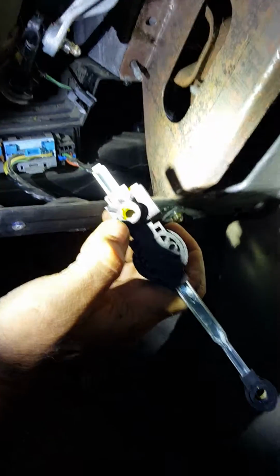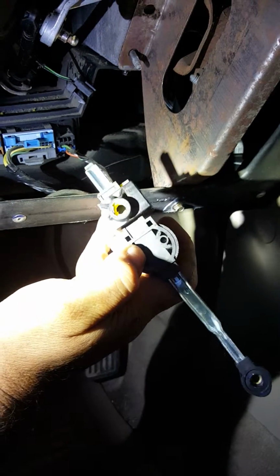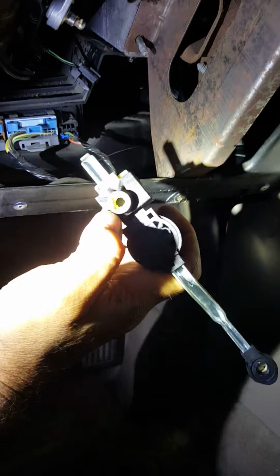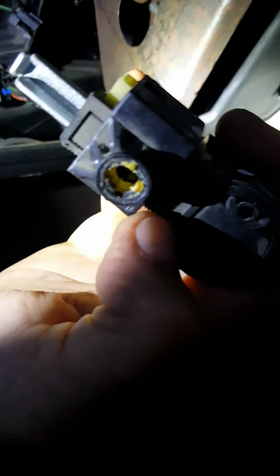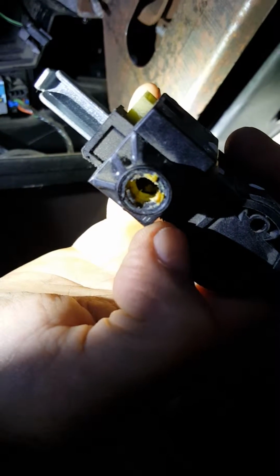And what it is, it's a solenoid that goes down here on the steering column. If you can shine right here, Lorenzo. Hold on, let me back up. Okay, this solenoid right here. See if you can focus in on this stuff right here. The plastic clips, or whatever they are made out of, they turn to like powder inside there. I don't know if you can see right there.